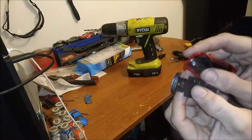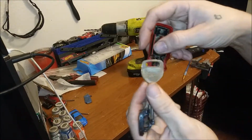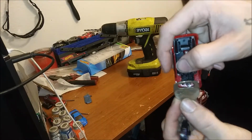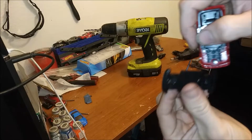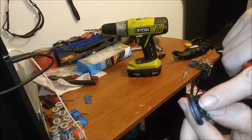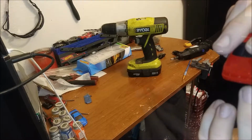When you do that, you're going to have to mark out where this hole goes. This little peg has to go through the key, and then this casting is going to close on the bottom. So you're going to have to grind out room in the grill, and the bumper, depending on how far up you want it to go.